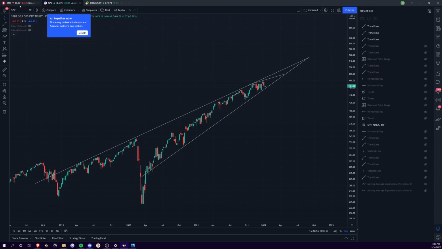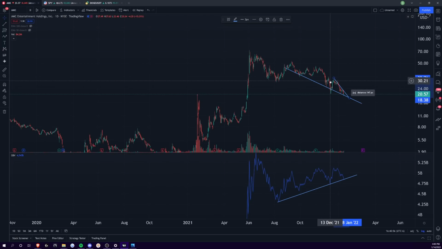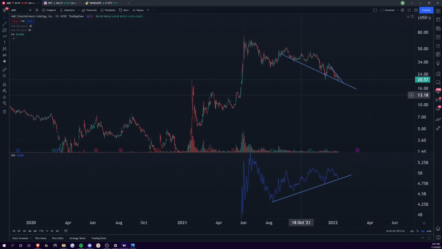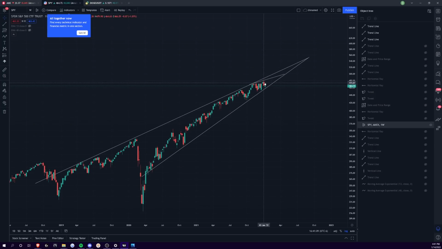It's going to get it, but in the short term, SPY is going to get its run up, in my opinion, next week. That's bullish for AMC, because I think SPY is taking the pressure off of AMC that it's put on it the past week or so, as SPY's been having these big red days. SPY comes out, has green days.